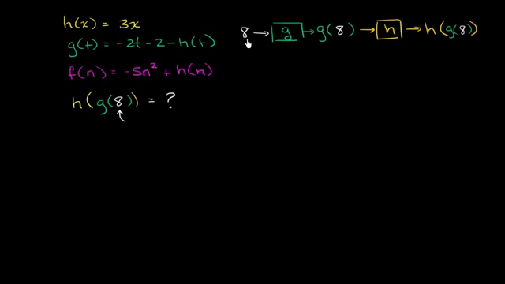So let's just do it one step at a time. Let's figure out what g of 8 is. So g of 8, and I'm going to color code it so we can keep track of things. g of 8 is equal to, well g of t, we have our definition here. So our input now, instead of a t, 8 is going to be our t. So our input is 8. So every place where we see a t in this function definition, we replace it with an 8. So it's going to be negative 2 times 8 minus 2, minus 2, minus, and this might be a little daunting, but let's just replace this t with an 8.